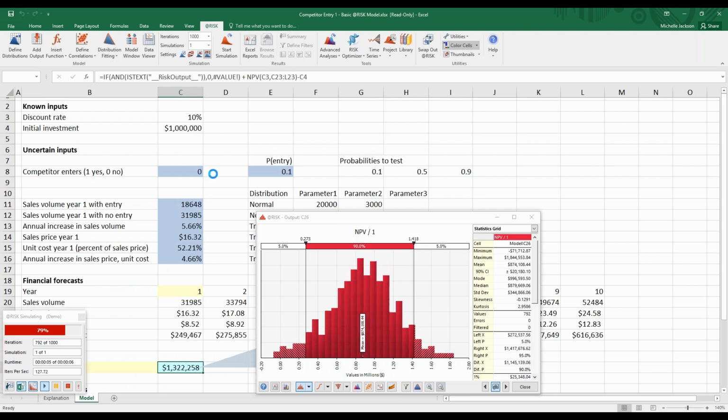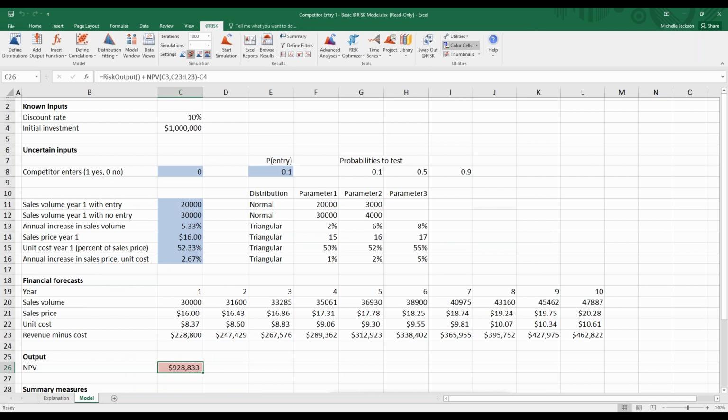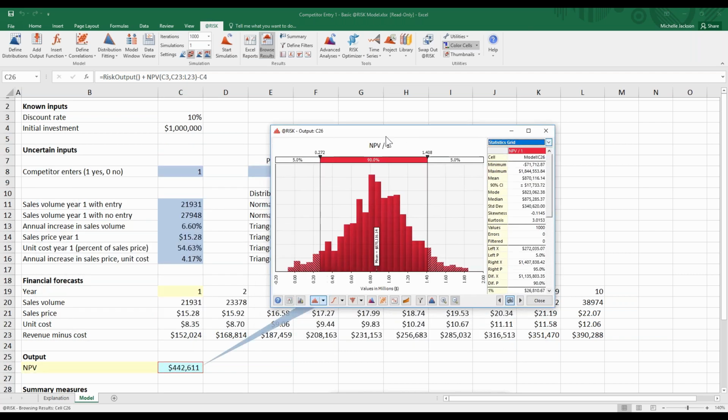And if I wanted to go through it step by step to show you, I could also choose to hit my F9 key. And when I get to a 1, there we go. When I get to a 1 here, you're going to see that this sales volume is pulling from here, which then will affect our output. And in this case, our output is net present value total. So we can look at this and say, okay, over a 10-year period, what's the chance that we'll make $250,000?